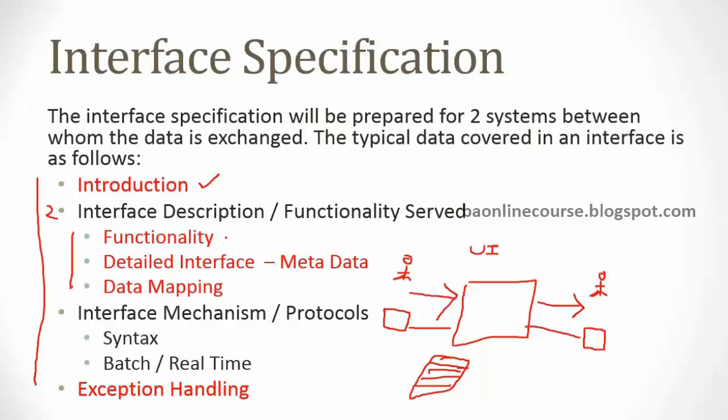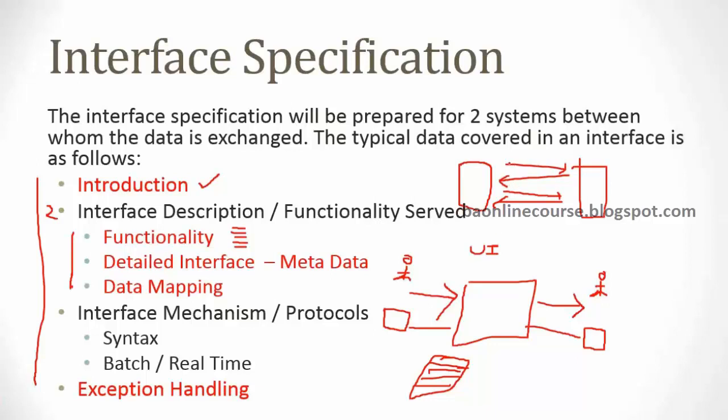You'll explain the functionality, the steps involved in this interface. If some data is being sent to the other system, and then a response comes in, and then maybe you follow it up with another request, and another response comes in, all this is captured in your interface description, the functionality. All these interactions you will explain. First the customer sends information to this system. All of that is covered as part of the functionality. I'll take an example as well so that you can understand it.